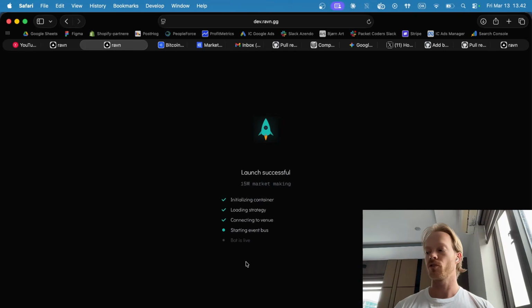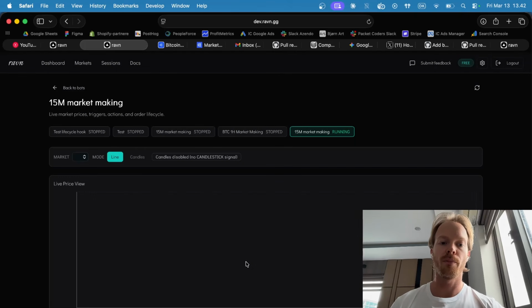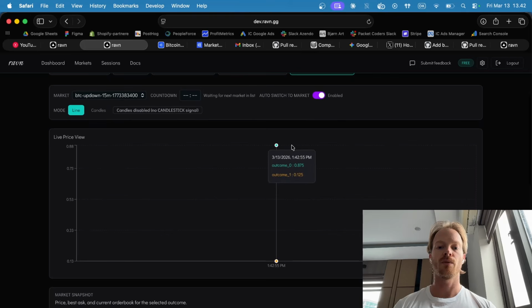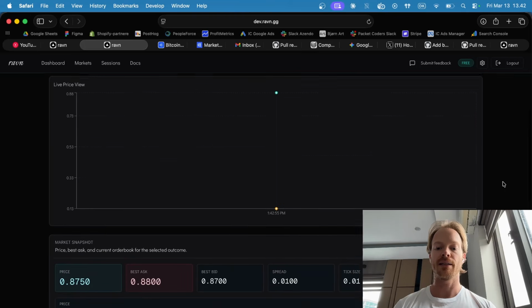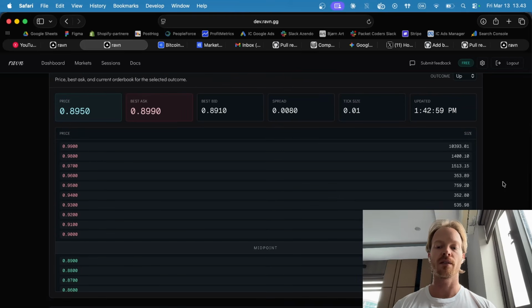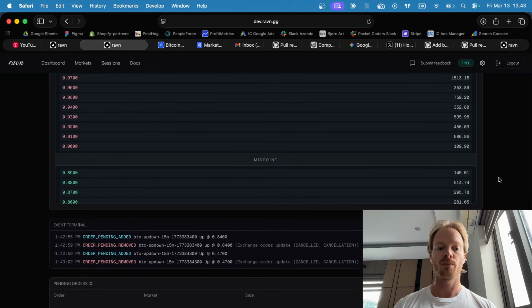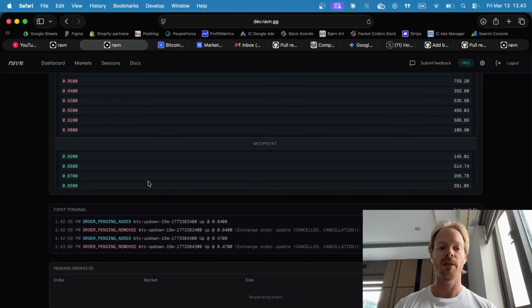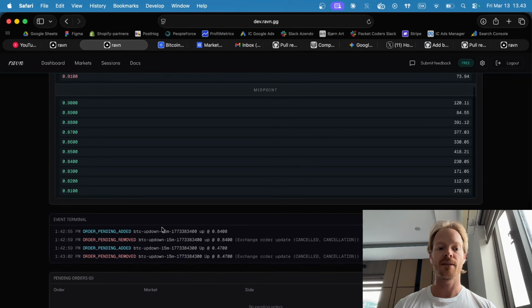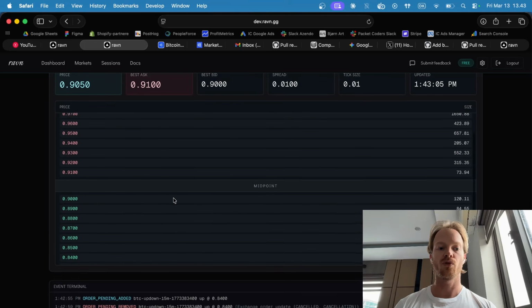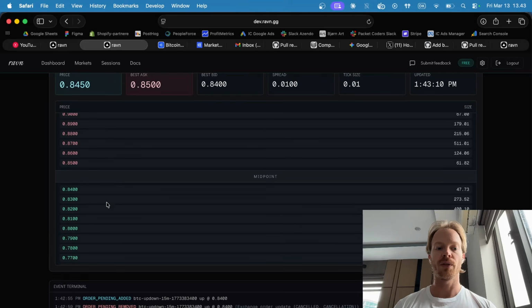And then it's just going to initialize the container and deploy the bot onto the market. It's gonna take a little bit before we get data in. So initially it's gonna look like this, and then after a while you're gonna see we're starting to get data in, and we also have now a new feature which is actually the order book. So the order book, you can see here how we have orders coming in now, and it's actually getting a cancel right away. So you should be able to see the resting orders on the book after a while.